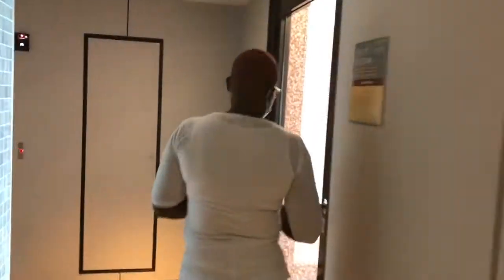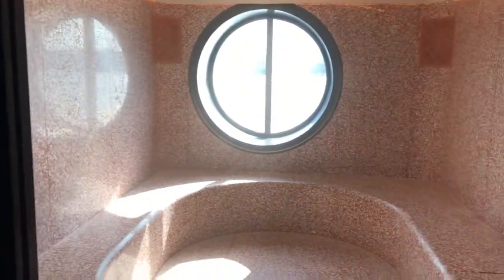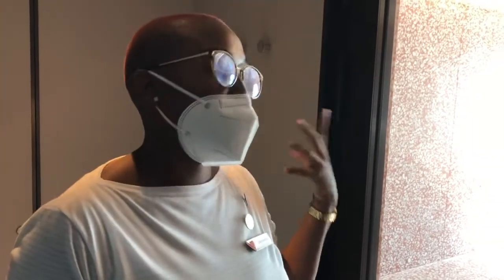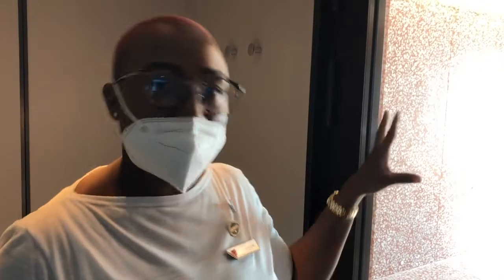The benefits of the steam room — it helps to relax you, opens your pores so you're able to absorb the benefits of the other areas of the thermal suite. I would always encourage the sailor to do the steam room first, then work yourself around. The salt room is good for your sinuses, eczema, and dermatitis — it's a de-stress room where you just sit, relax, breathe, and enjoy the benefits of the salt.